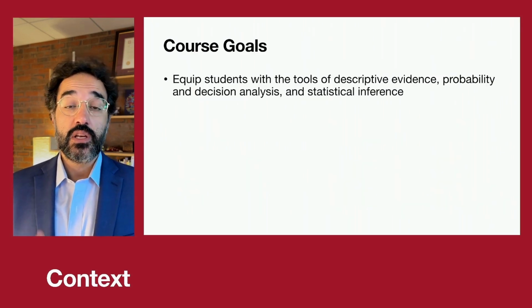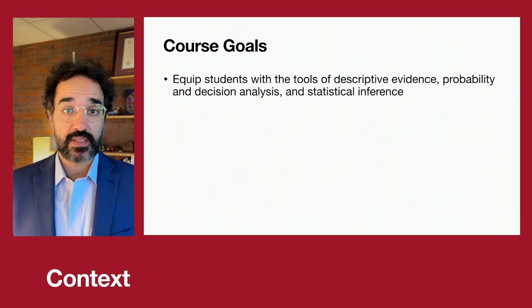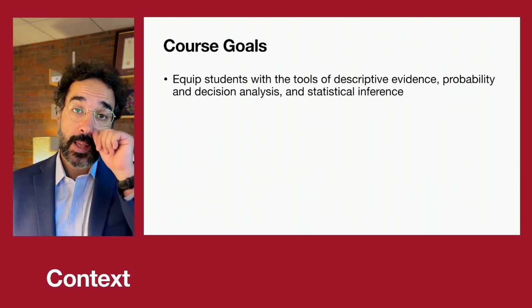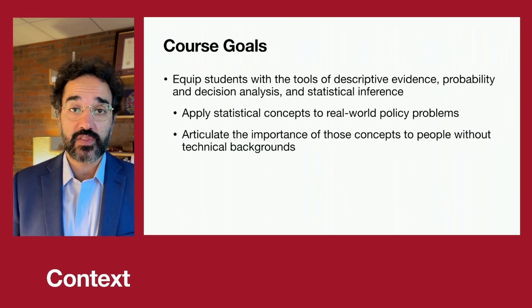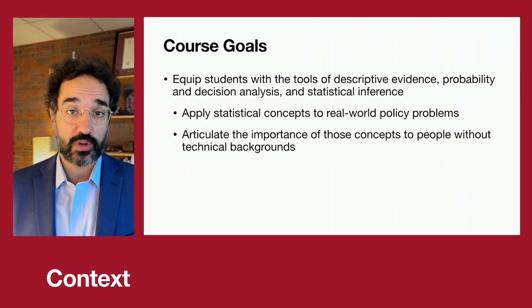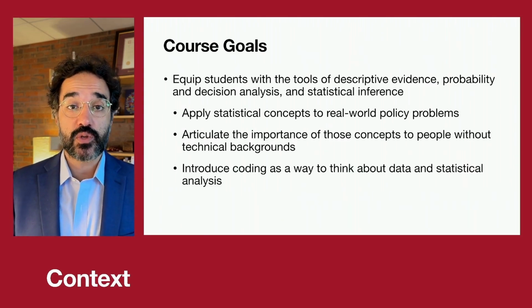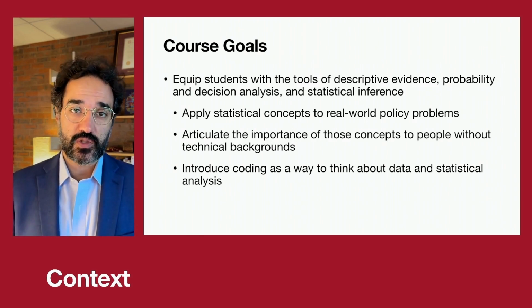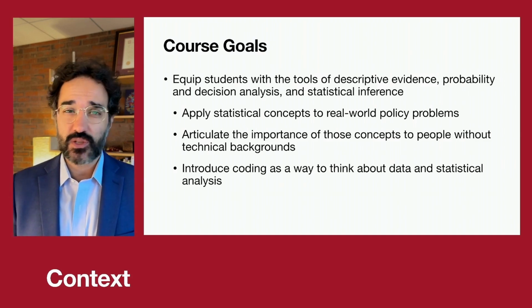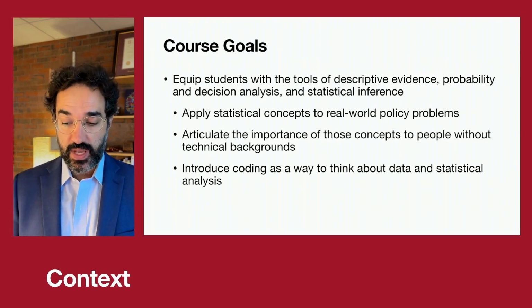So the goals of the course, broadly speaking, were to equip students with tools, the tools of descriptive analysis, probability and decision analysis, statistical inference, but in a way that was really focused on solving big policy problems. So we really focused on the applications of these tools and also on how we can communicate them effectively to folks who might not be technically adept or previously exposed to statistical tools. And then finally, perhaps most importantly to this talk, our goal was to introduce coding as a way not just to get used to using data, but as a way to think about how data is constructed and how to think about statistical analysis more generally. So the goal wasn't to make really strong coders in just a semester. The goal was to introduce them to the importance of coding in a way that was effective.